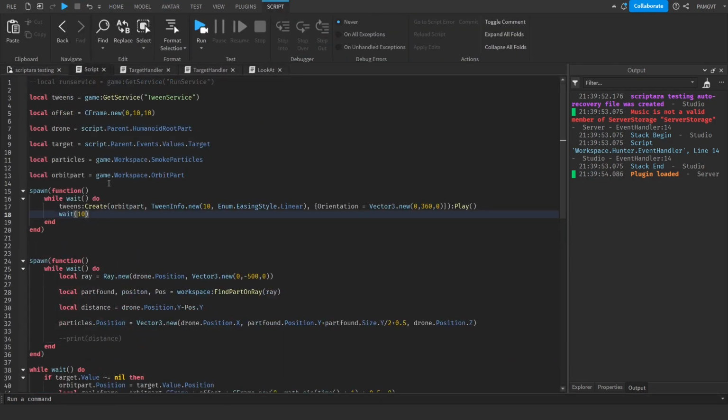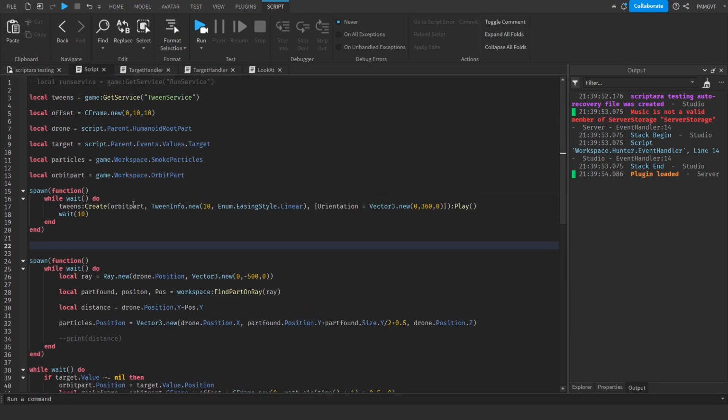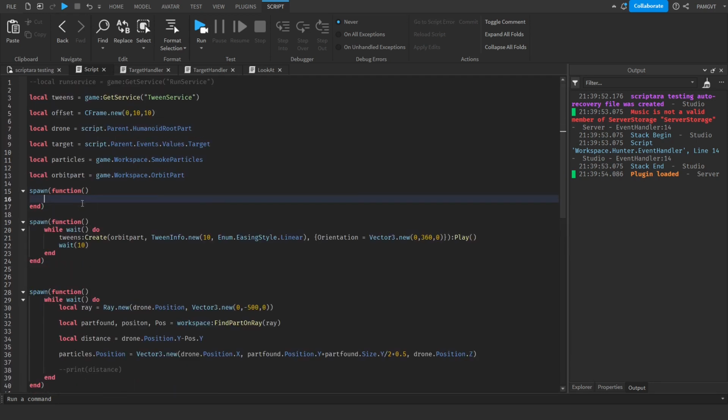Now there's a lot of stuff going on here, and it could definitely be optimized a whole lot more, I think. So basically I'm just going to put another spawn function here. I'm putting in a whole lot of spawn functions. I don't think I should be doing this, but you know. So I'll just do this.